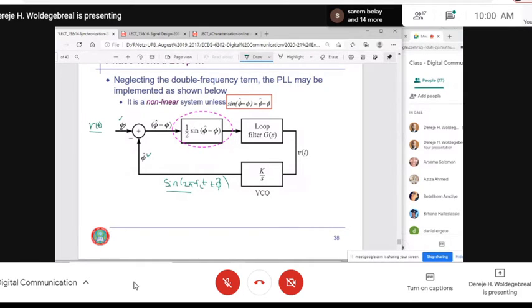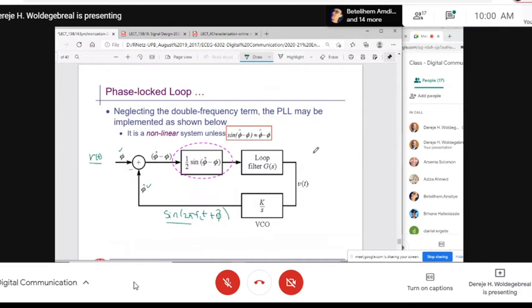If you have two phases phi and phi hat, take the difference of the two, and then you'll have a system. The input of that system is the phase difference, the estimation error, and one half of the sine of that would be generated by the system. Now, let's take the following approximation. If you have a very good system, what we expect is that phi hat, the estimate, gets as close as possible to the actual phase shift, right?